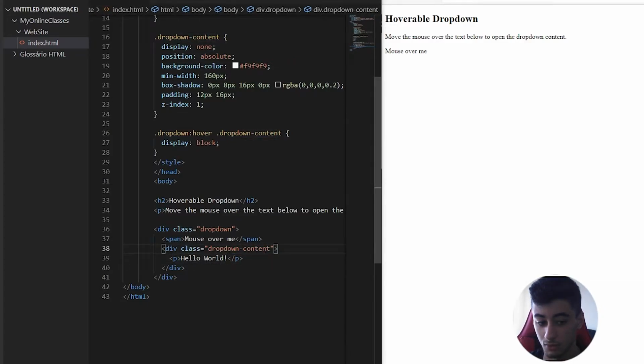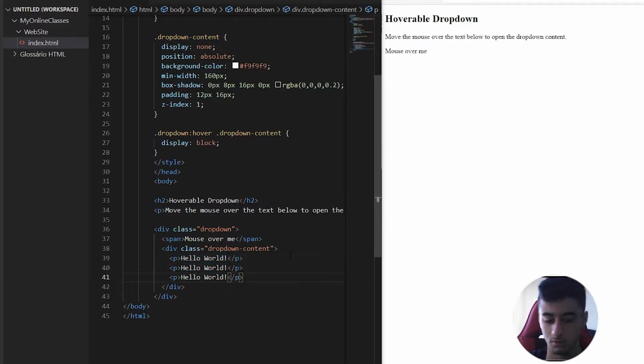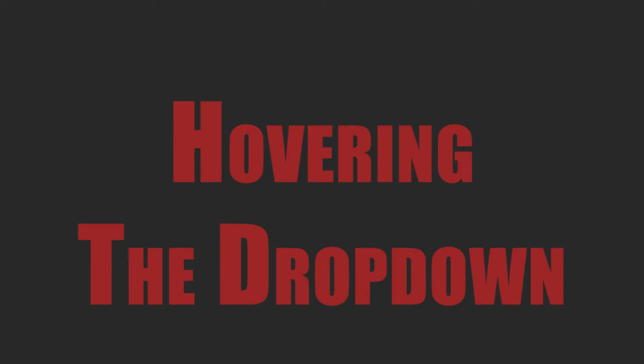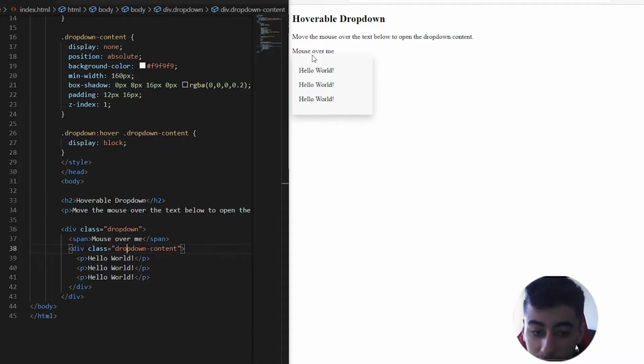The class dropdown content, you can put anything here. As an example, I'll just put more. And if you hover it, here we go, everything is there. You know the shadow, it's around the content.